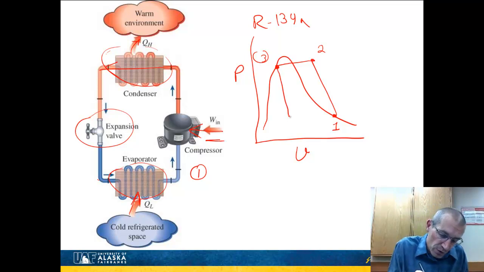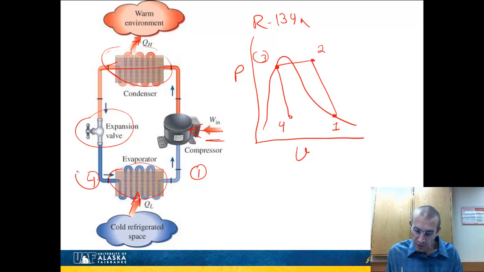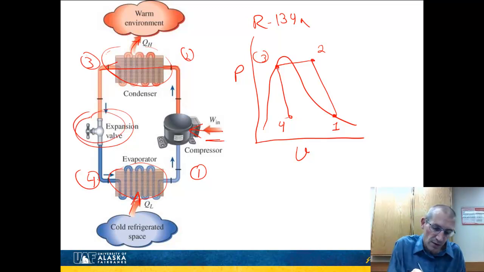So I shoot down over here to point 4, which I realize I'm in the mixture region. So there's point 4. This is point 2 and point 3 on my diagram, into a lower temperature. So that's what's occurring in the throttling valve. The throttling valve is this step, this important step right here.